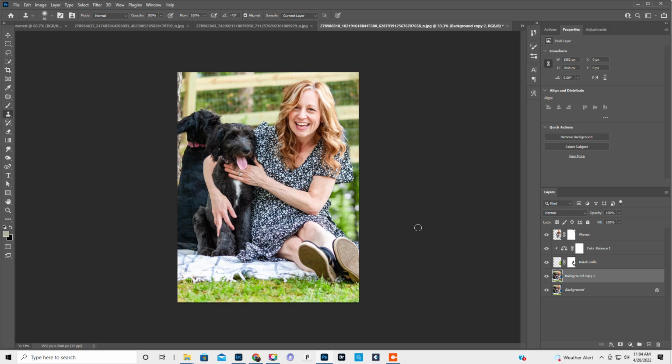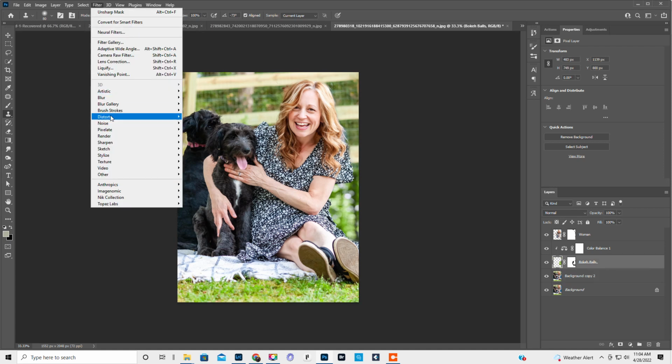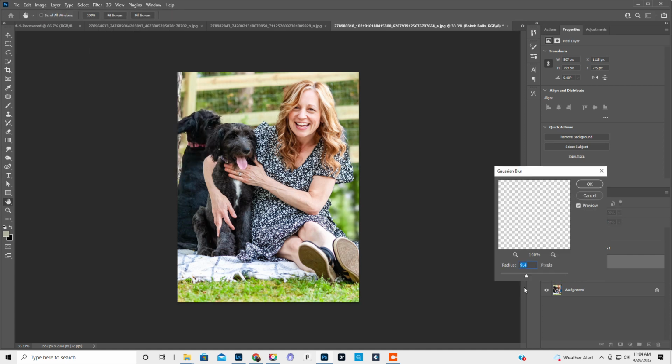Okay, scratch that. So one thing maybe we could do, go back to the bokeh ball layer. Let's go filter, blur, Gaussian blur. And we're just going to blur it a tiny, tiny bit so it kind of matches the above.